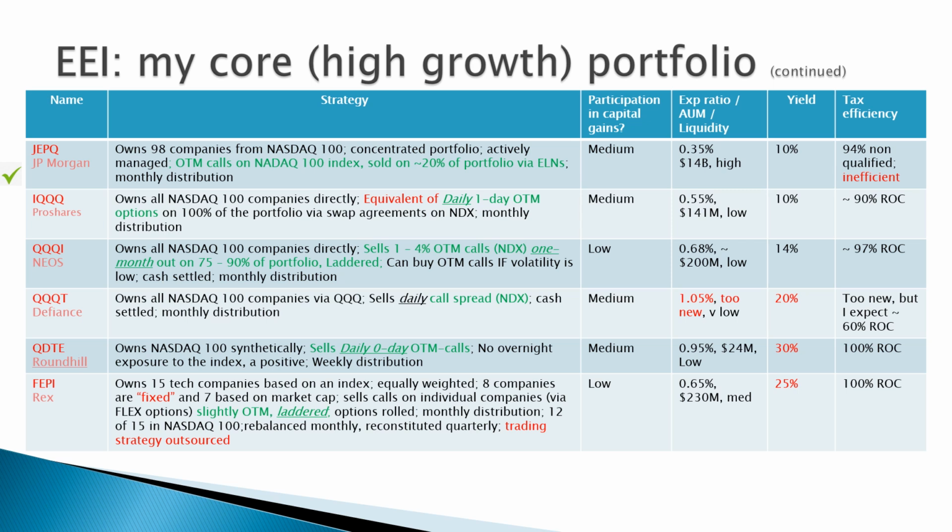So the largest holding in JEPI is under 2%, I think. In JEPQ, the largest holding is in excess of 5%, just like the NASDAQ. And when you look at the top holdings of JEPQ, it does feel like the NASDAQ 100, but it is actively managed. They sell out of the money calls using the index. The vehicle they use is called equity-linked notes, and the counterparties are typically very, very large banks.